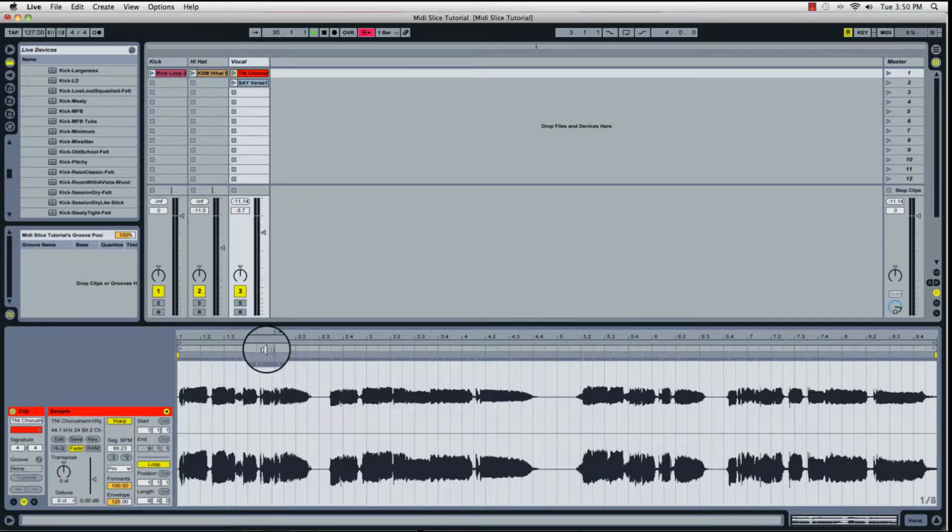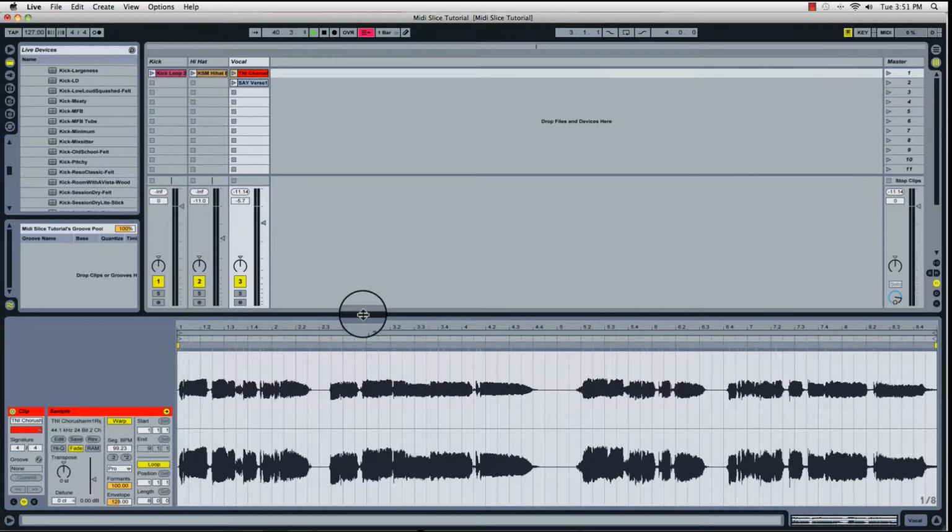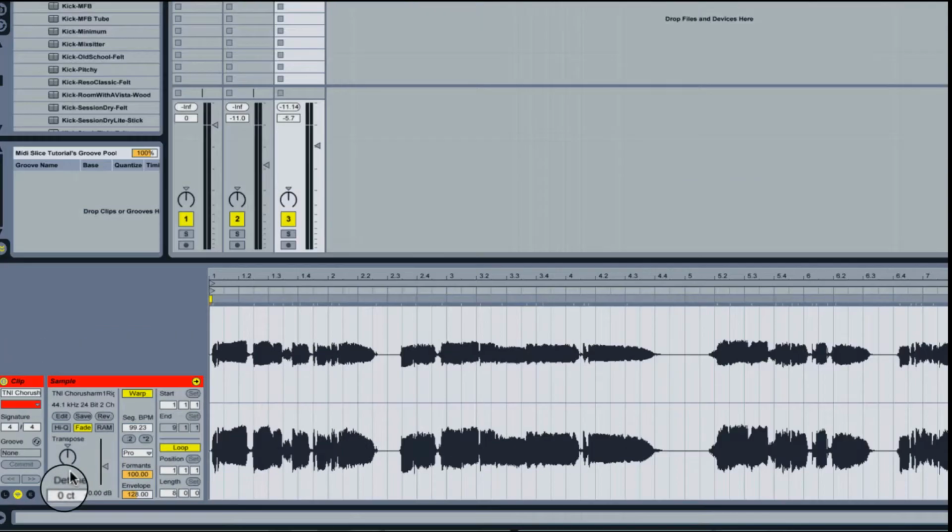Okay. So what I want to do is MIDI slice this probably up into maybe 32 different slices. That way, I can create some kind of drum pattern from that and really take this vocal and use it in a different, abstract way that it is not intended to be used. I'm going to use this for a techno track. We might have to lower the octave a little bit if it's too loud, and we can always do that with the transpose over here.